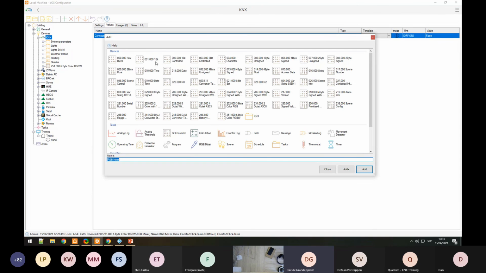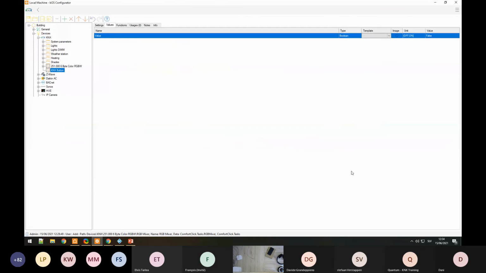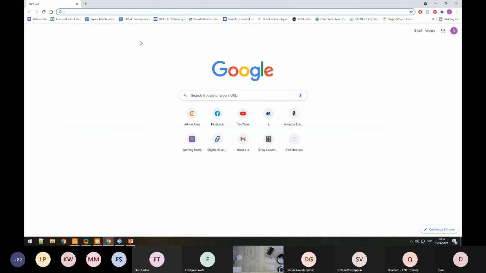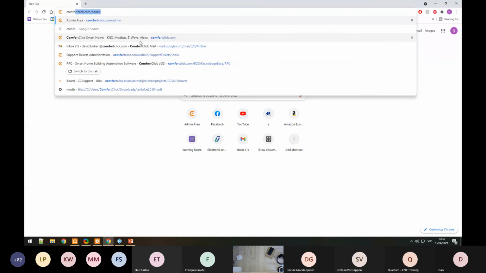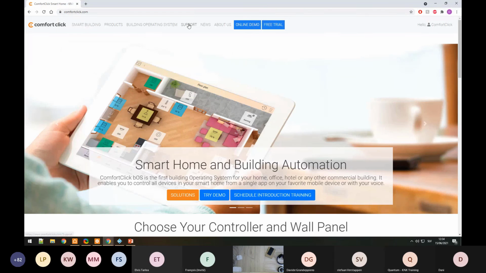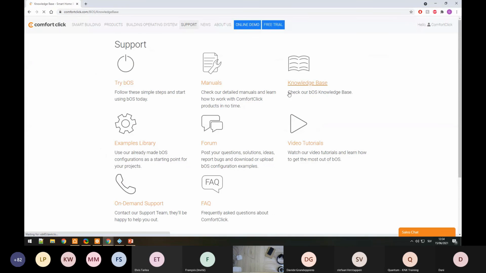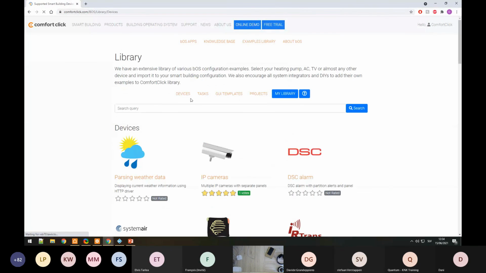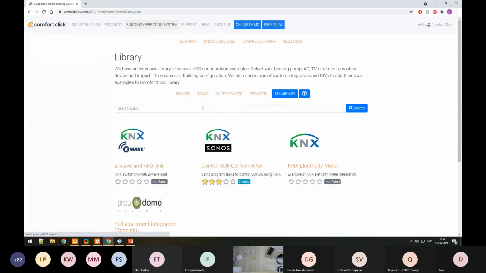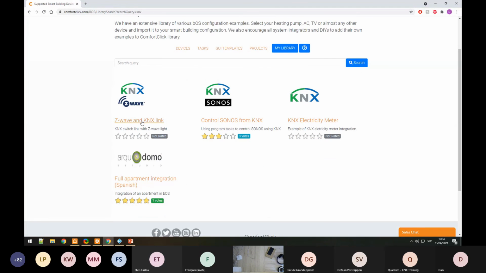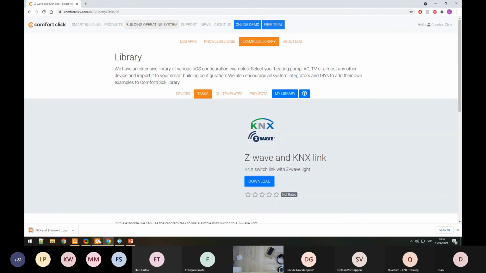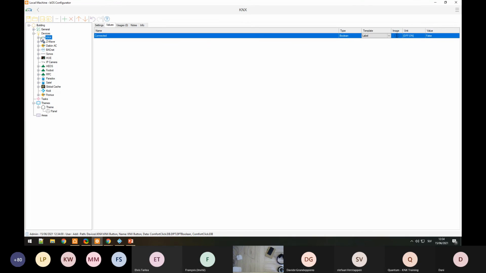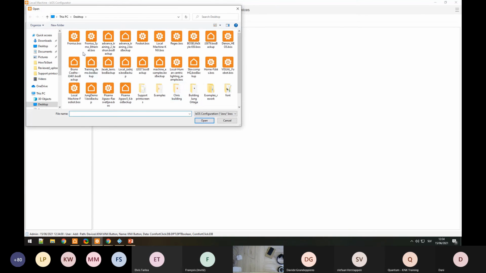Okay, so let's say that we have your KNX button. Actually, let me just show you. We have an example already made. It's made for ZOS and KNX, but you can also use it with Hue. So I will import this example.